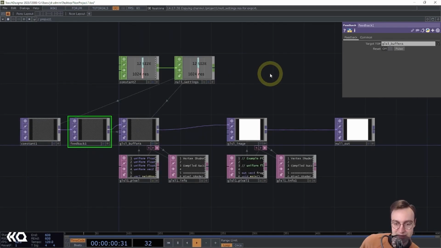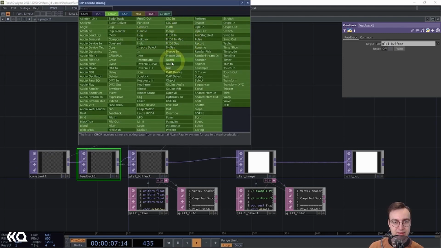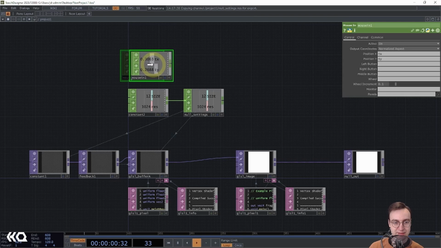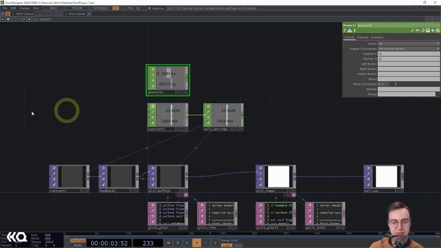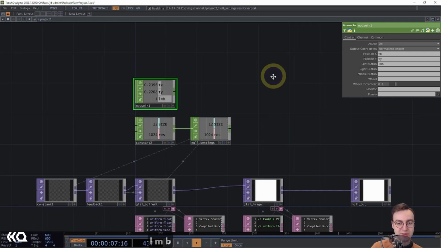Now let's talk about our mouse interaction. If you've ever worked with the mouse in TouchDesigner before, you might be familiar with the mouse in CHOP, which provides a position of your mouse on the entire screen as long as the TouchDesigner window is open. This is a normalized aspect output here, where the left is -1, the right is +1, and the top and bottom of the screen are adjusted based on the aspect ratio of your particular screen. This is fine and works, and we can actually add in our left mouse button as we click on the screen as well.